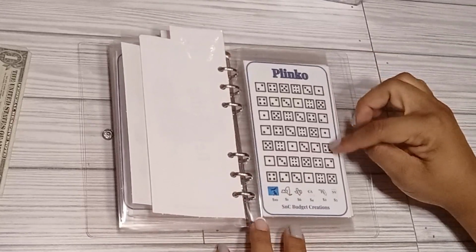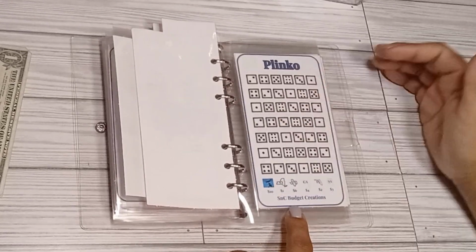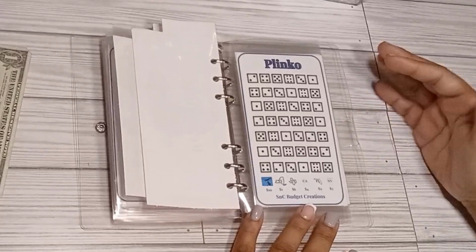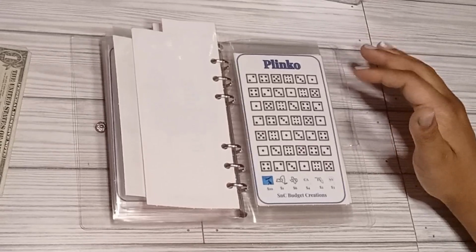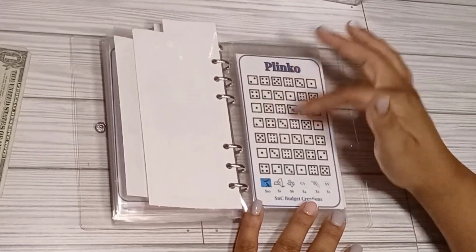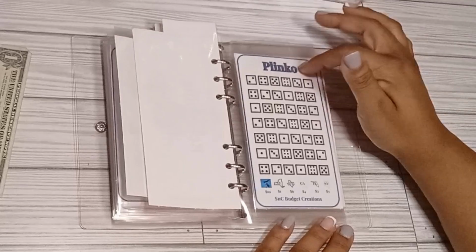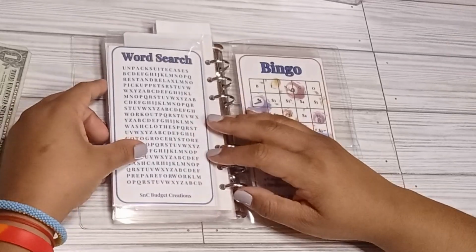So we have Plinko. Again, this is going to be something that whenever I roll the 2 dice, it's a downward thing. The first time I saw Plinko, it wasn't a game. The game did not say Plinko, but it was indicating that it was Plinko because of the format. People automatically assume because they saw other people playing Plinko and they were like, just play it. But whenever I saw it, I thought you roll the dice and you go down like this, not if you got a 2, a 1, a 5, stuff like that. I thought you roll it and that's where you end up landing, I guess. So I actually wanted to put the word Plinko up here so it can let people know this is Plinko, because I was like, I need to know.